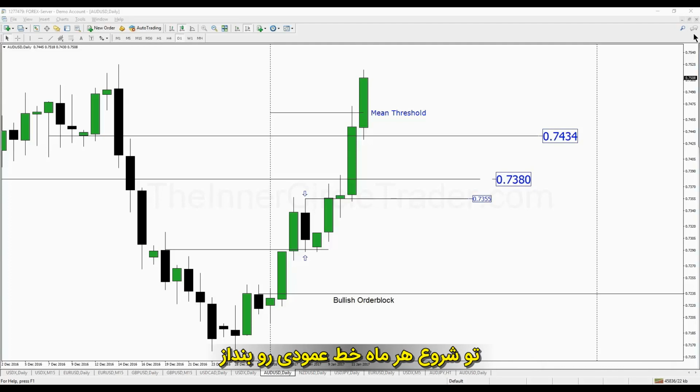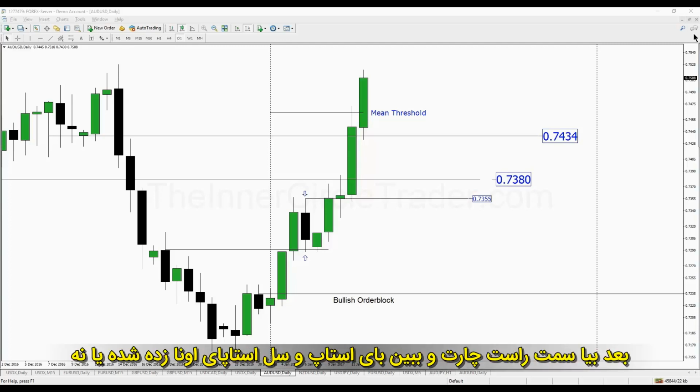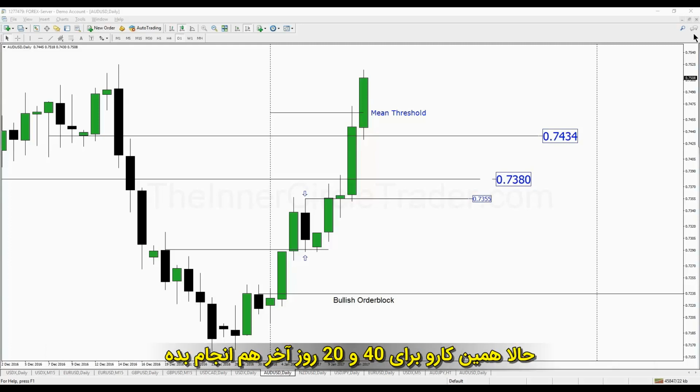Put a vertical line on every single first trading day of every month, okay? Don't do them all at one time so that your chart's nice and crisp and clean, but put a vertical line at the beginning of every month, the first trading day of every month, and draw out a line, 60 trading days, and delineate that. And then find the highest high and the lowest low, and then go forward to the right of that, and you see if they don't run those buy stops and sell stops above that, and do the same thing for 40 days, and do the same thing for 20 days.